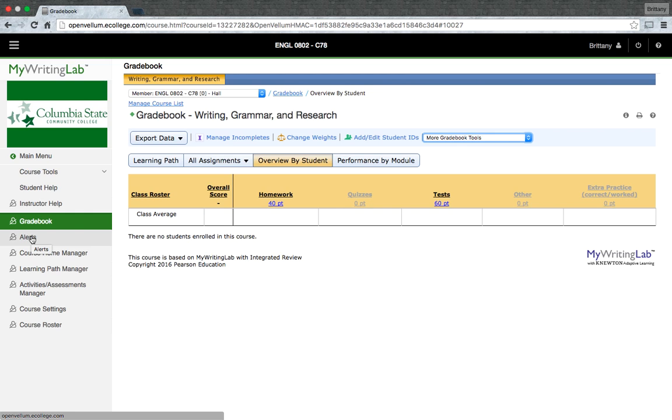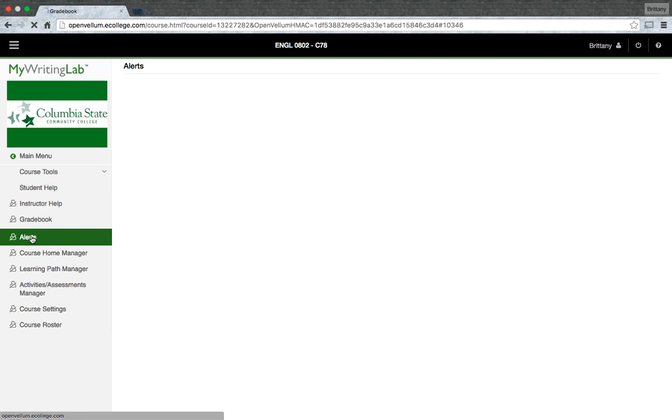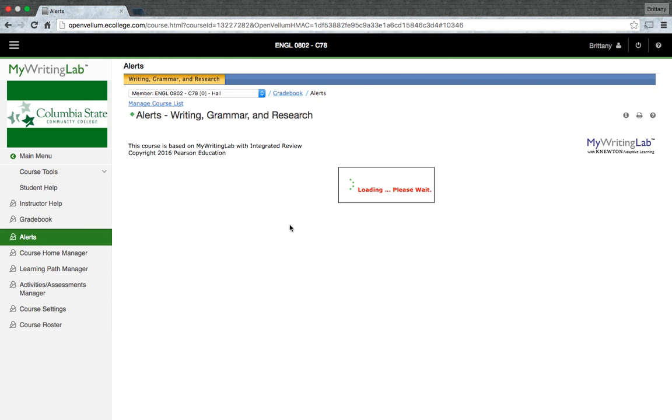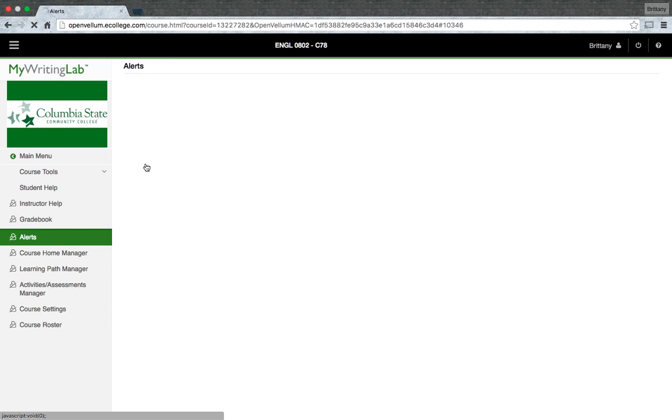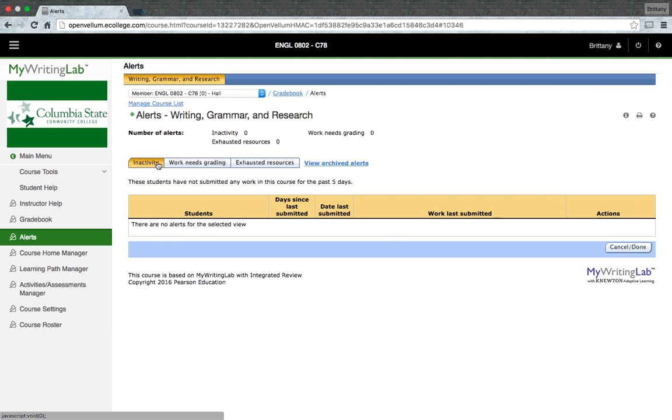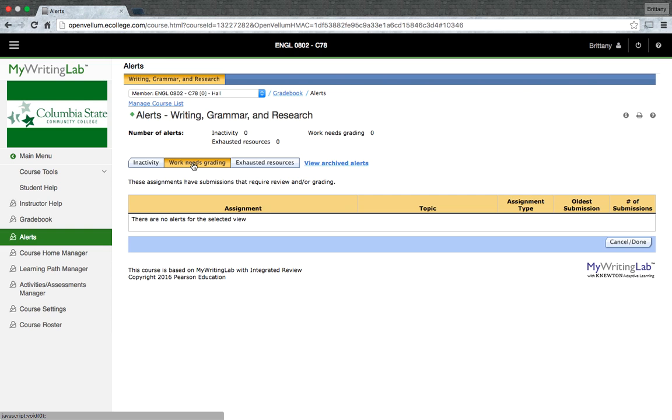All right, so the last thing that I'm going to show you here is the alerts page. This is where, if your student hasn't accessed the course in a couple of days or weeks or months, it'll show up under inactivity. If a student has completed one of those optional writing assignments and you have to manually grade it, it'll show up under work needs grading.